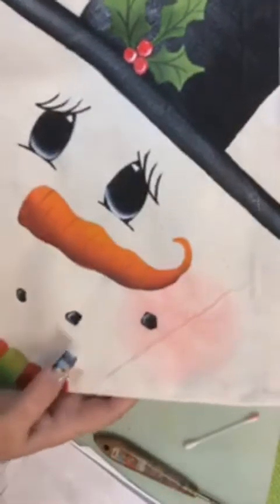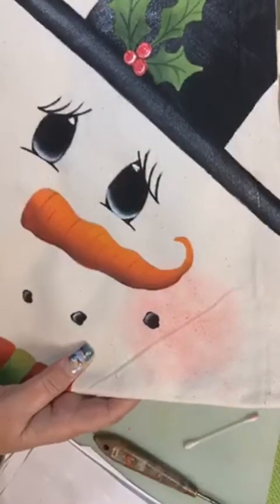Can you use the same technique on wood as you did for the scarf? Sheila, absolutely. You can work wet on wet anywhere.